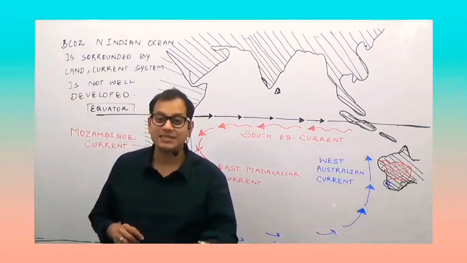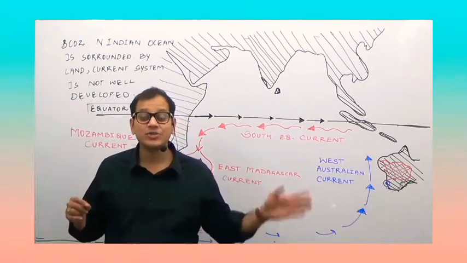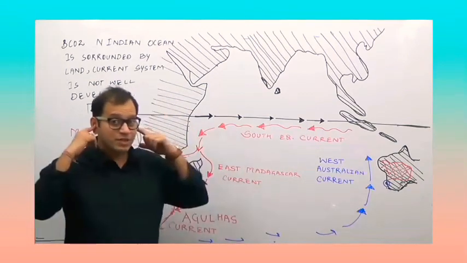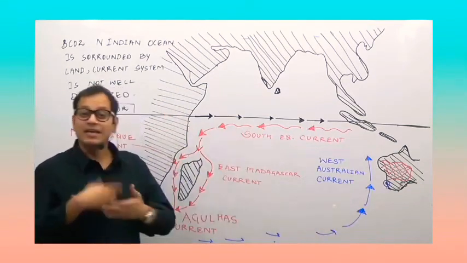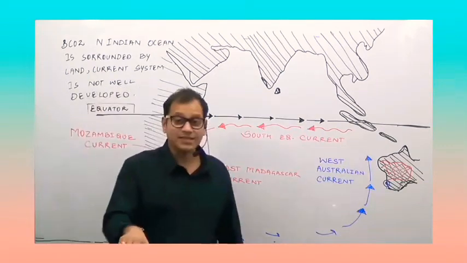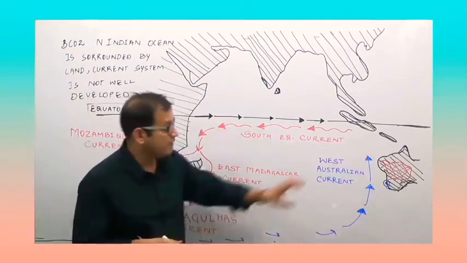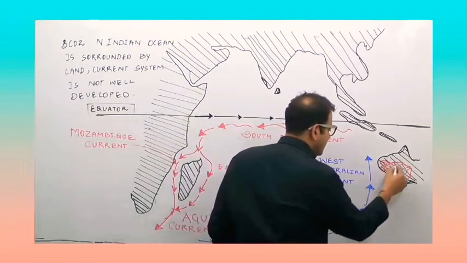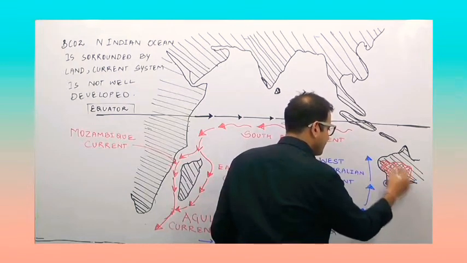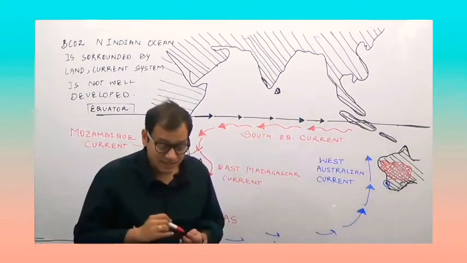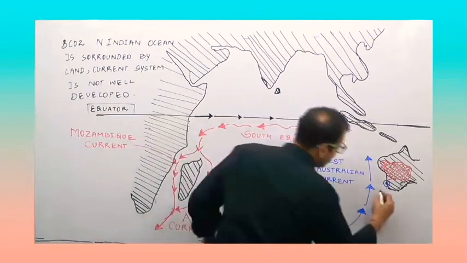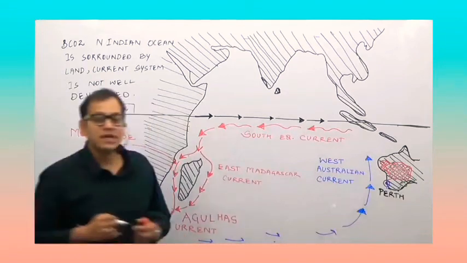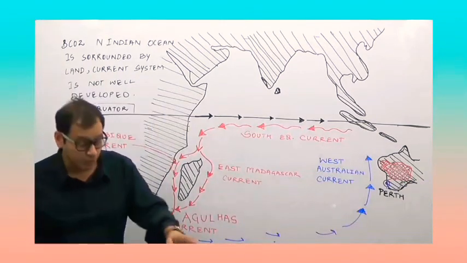While in the previous lecture on the Pacific Ocean we studied the East Australian current, the East Australian current is a warm current. Remember, the West Australian current is a cold current. Any cold current supports deserts, hot deserts. So we have the Great Australian Desert in this region, and this is the major city located here, the city known as Perth. So these are the important currents of the Indian Ocean.